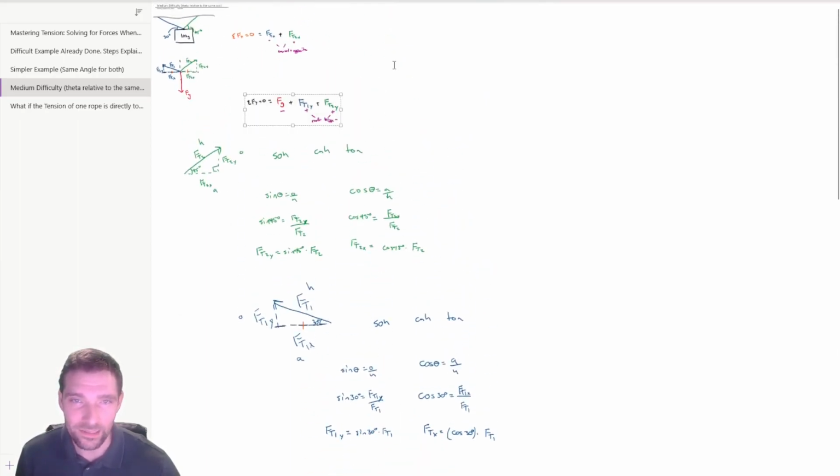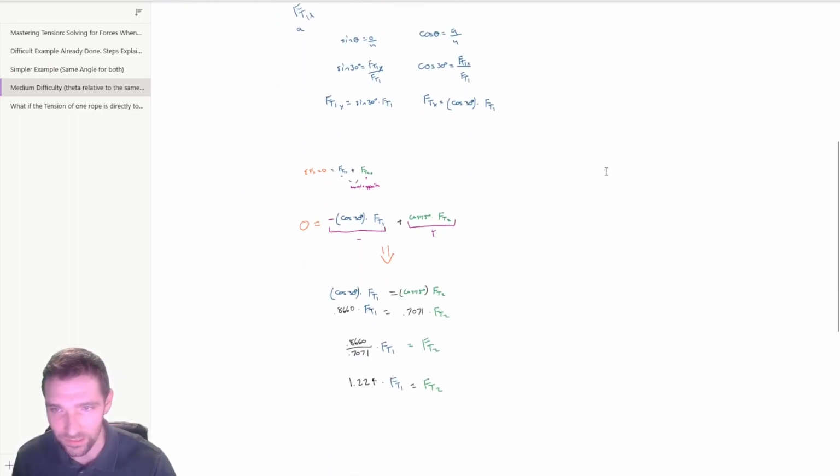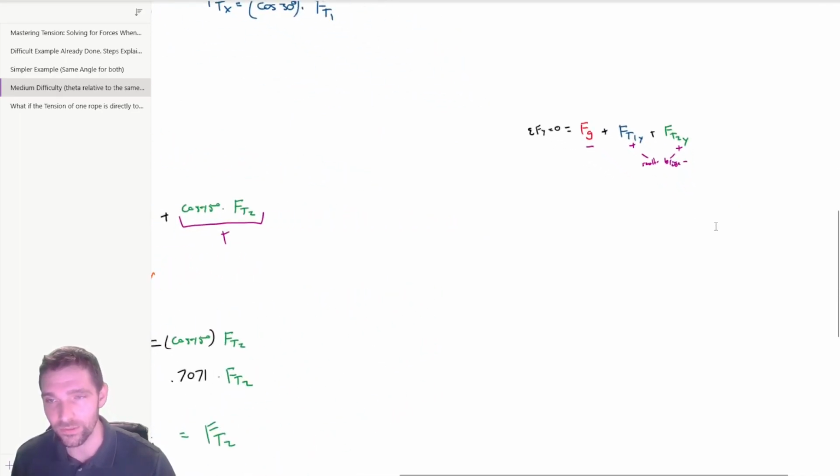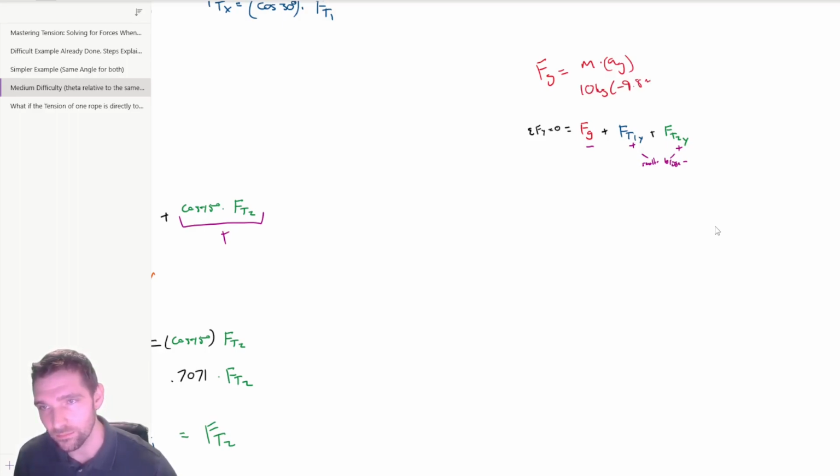This wasn't really necessary before because we knew that these things were equal to each other, so we were able to just say they're equal to each other in the simpler example. But here, I have this system of equations, which is similar to what we were just looking at. Now we're going to have the m times g, so F of g should be mass times the acceleration of gravity, which should be negative 9.8. So we've got the 10 kilograms times the negative 9.8 meters per second squared, so that's going to be the negative 98 newtons coming in there.